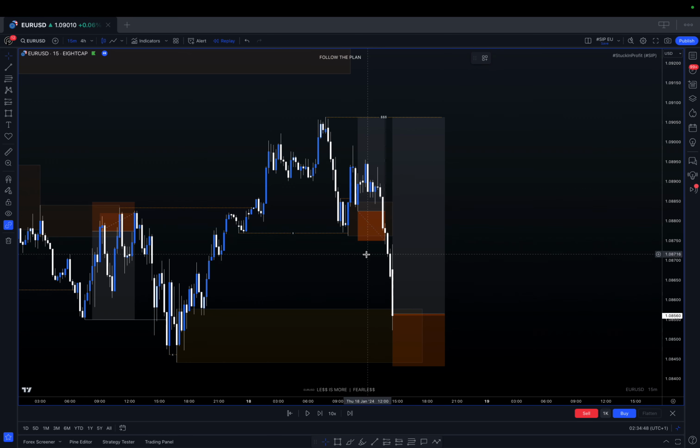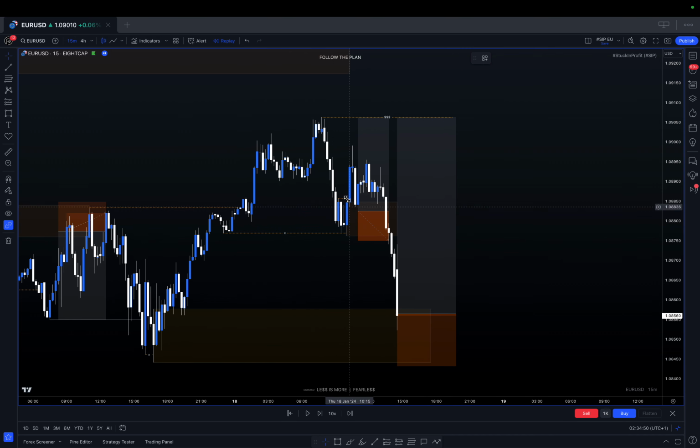So we took this for 2 reasons. One, there was a sweep of liquidity that led to a chalk, and as a result of that, we decided to take the trade. Now, some of the persons will argue that yes, even though there was a liquidity sweep, there was a chalk, this wasn't the right place to take the trade. Well, you may be right, but these confluences were okay enough for me to enter. Other persons will argue that okay, it wasn't really time, and there was no correlation between, or there was no confluence of time and price.